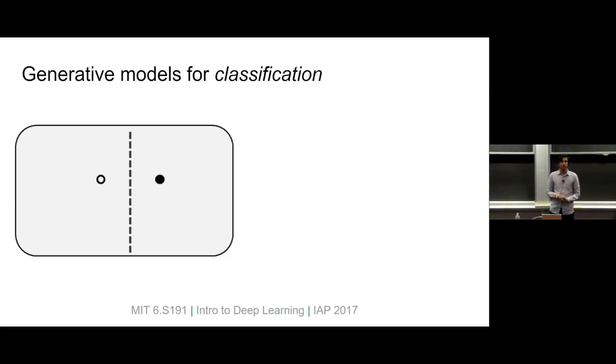So this is a picture of two data points in some hypothetical space. And we train a classifier on these two data points to label the black one as black and the white one as white, say. And our classifier draws a decision boundary in what looks like a pretty sensible place. But we can actually do a lot better than this if we know something about the shape of the distribution that this data comes from.